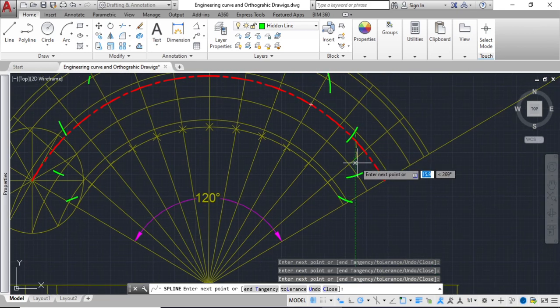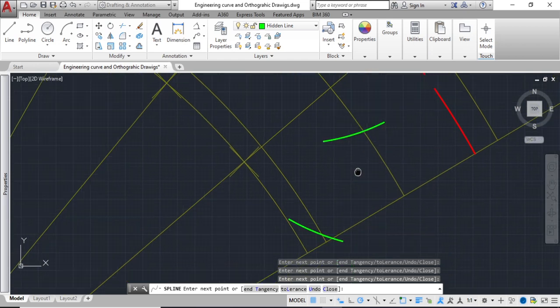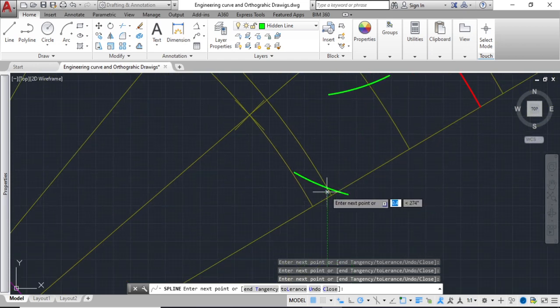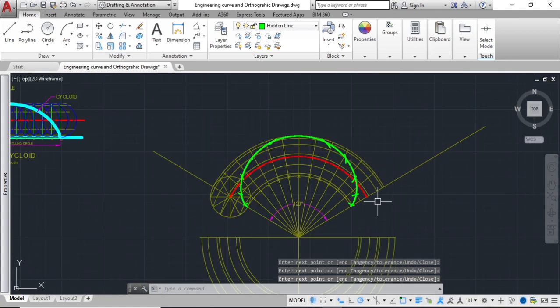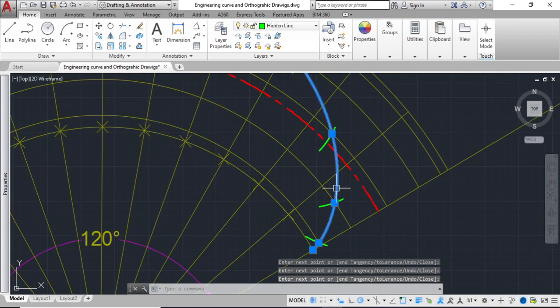The red line is center line. To 10, to 11 and to 12 right there. And that's it. Your epicycloid is complete.